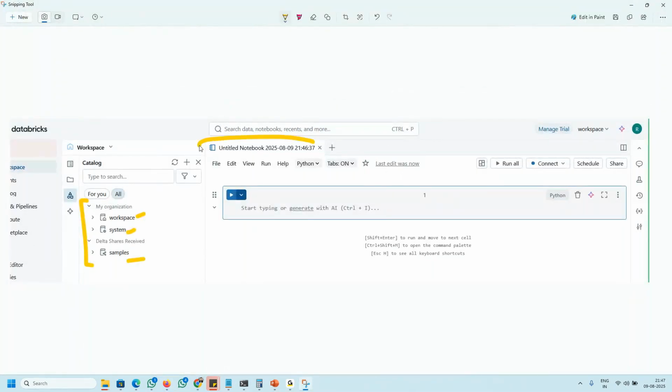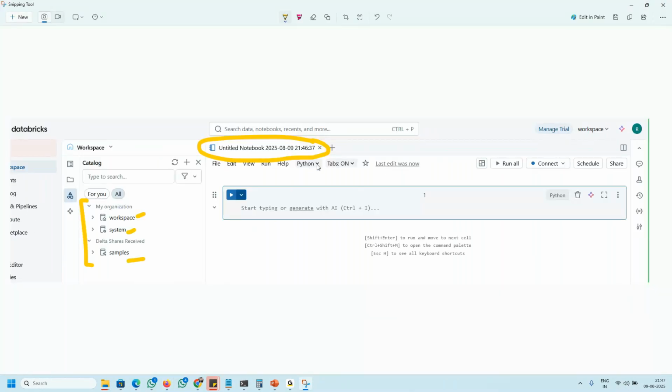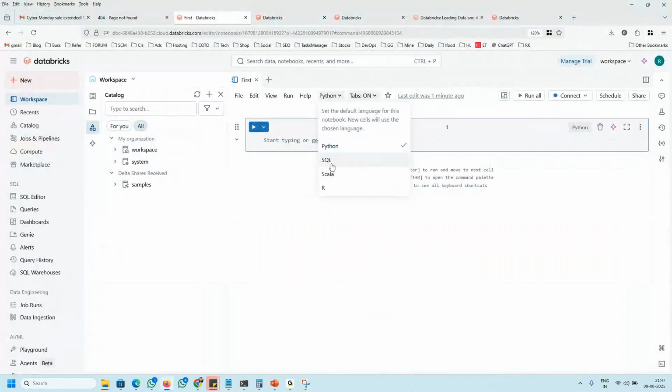Now, this is the notebook. By default, you got some name. You can give some name. This is my first notebook. So, something like this. Okay, now remember, here you have four languages. That means Databricks notebook allows you to run in four languages: Python, SQL, Scala, and R. Right now it's Python, but in the same editor you can run two languages also, three languages also.